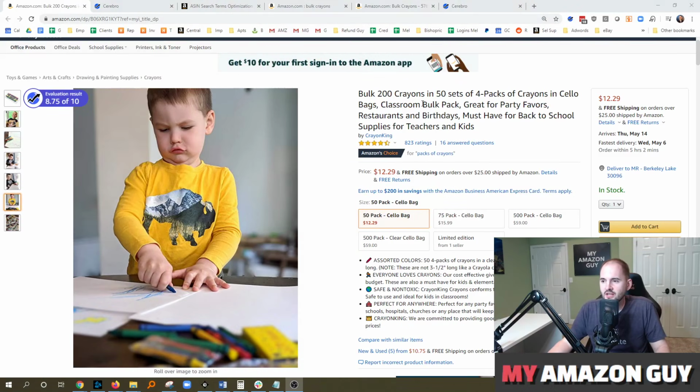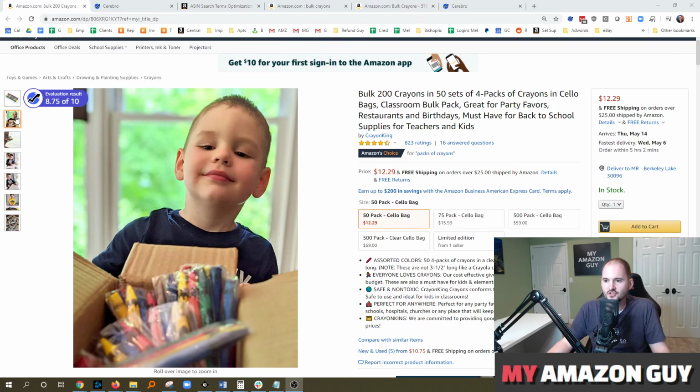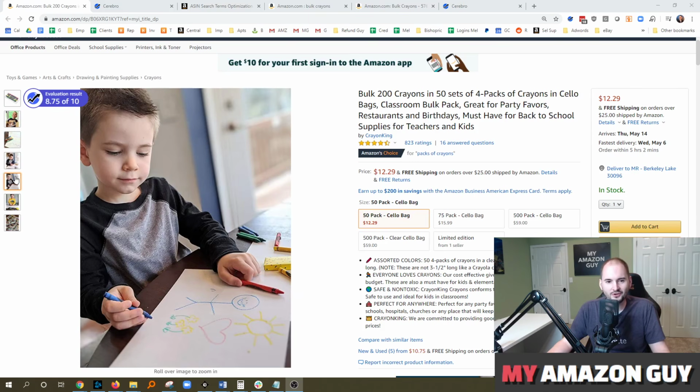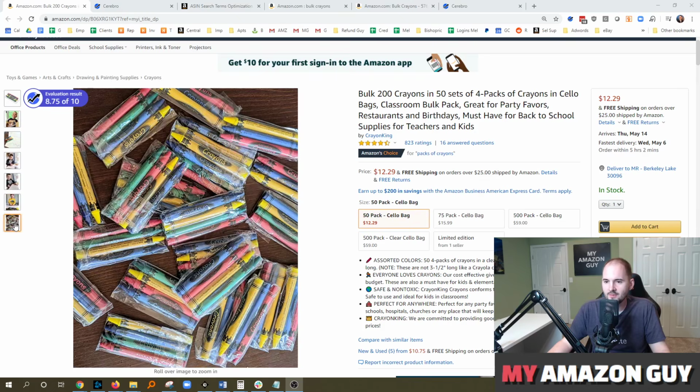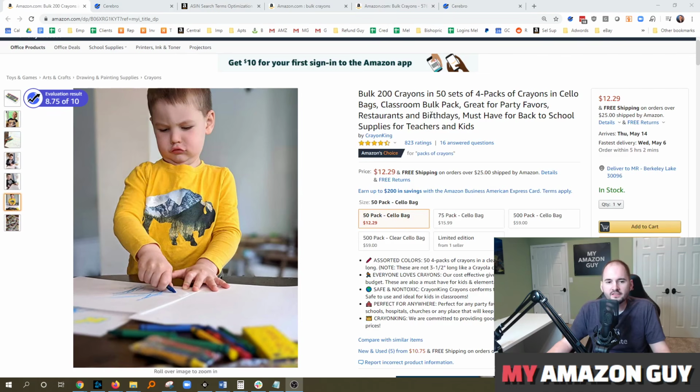So I've got on screen some crayons that are for sale. They're bulk crayons. You may notice a little bit of similarity to the facial expressions here. These are actually shots of my kids. We took some shots to get some filler lifestyle images in. And there's a lot of keyword work that we've done on these crayons, and I'm going to show some demonstration on how to make improvements and what we do when we look at keyword optimization.